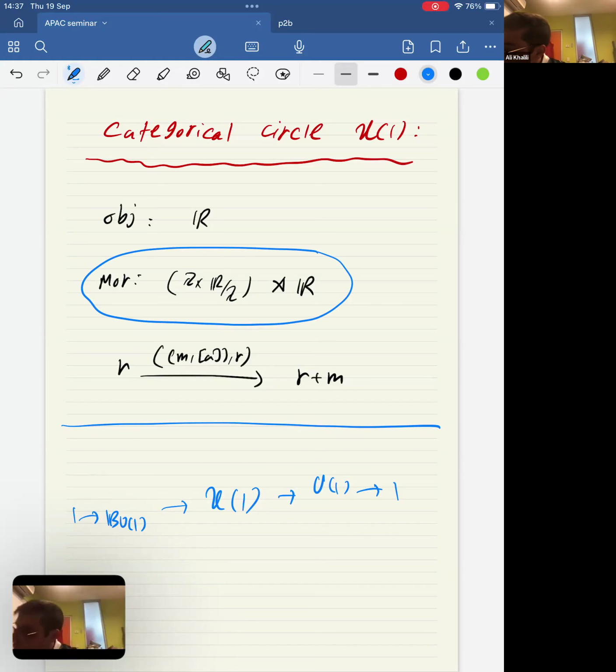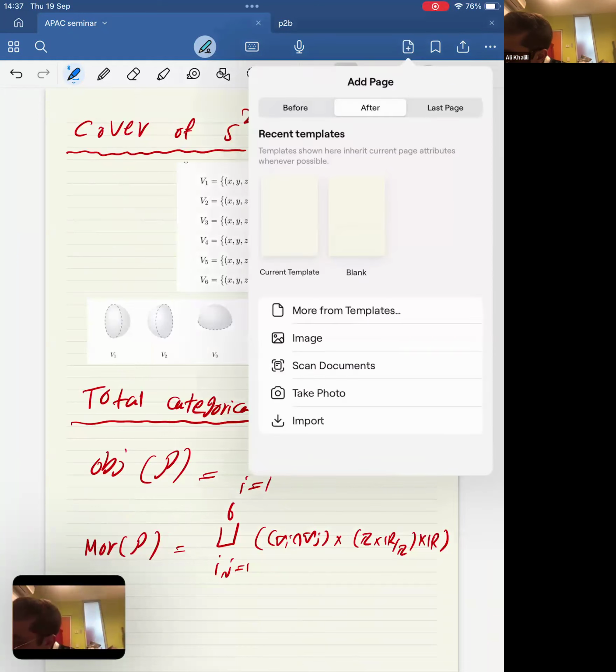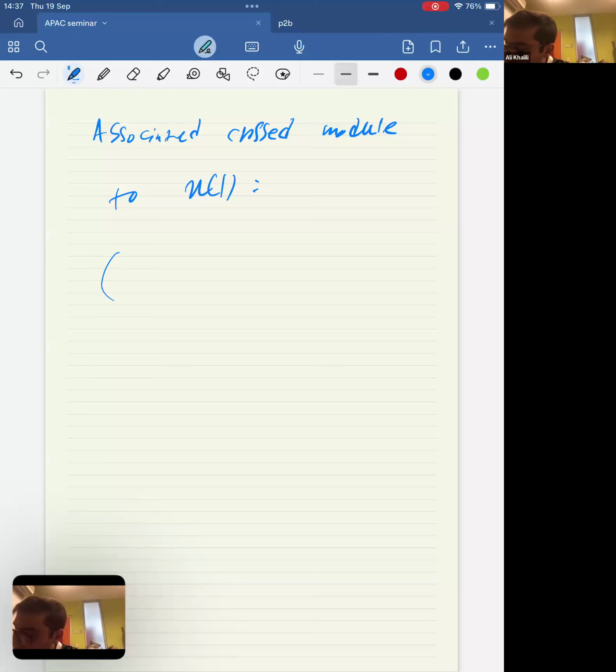Why is this the case? Because the associated crossed module to curly U1 is just R, Z cross R over Z, alpha, beta.